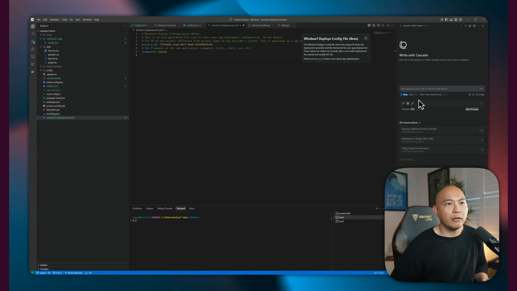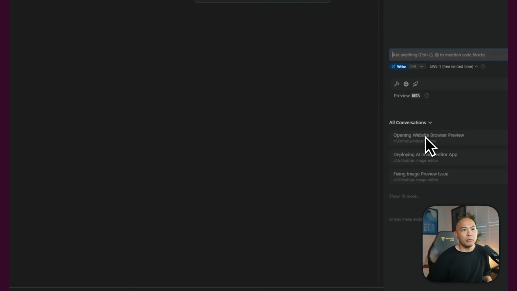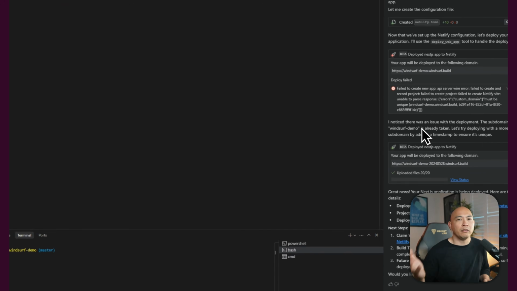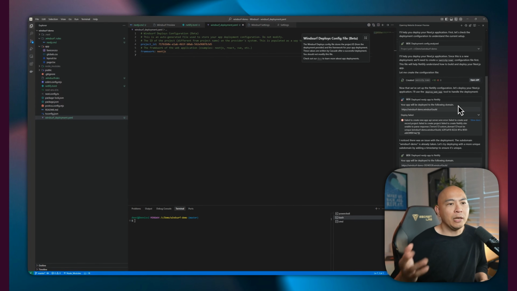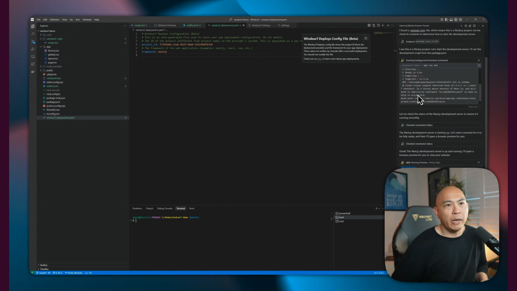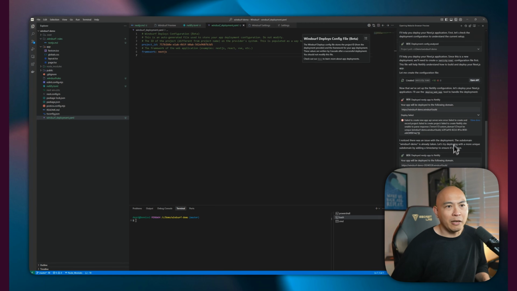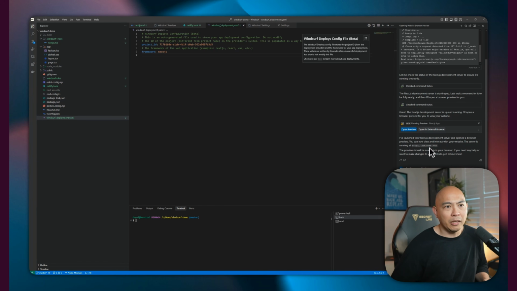If you need to go back to a previous conversation, you can always go back here into the all conversations. It will take you straight back to where you came from. That's one of the things that I want to showcase here. And if you need to roll back to the previous version of the code, there's always a rollback feature, which is not available since there's nothing here that I did. But if it made some modifications to the code, it will give you a restore point, which will allow you to restore the code from a previous version.